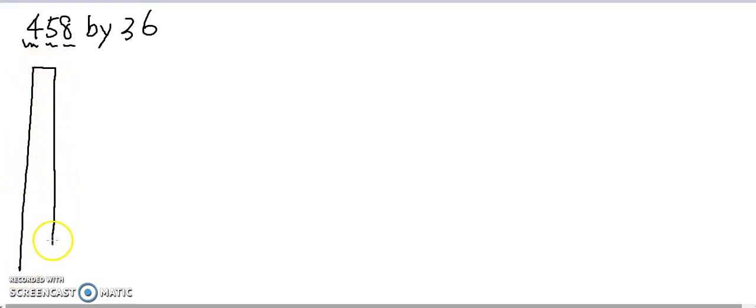So we draw a rod, and we divide each square into 2 sections, and we put a number 4 there. And when we keep multiplying, we take multiples of 4. So we get 8, because 2 fourths would be 8, and 3 fourths is 12. Because we have 2 digits, that's why we're going to have to have 2 sections.